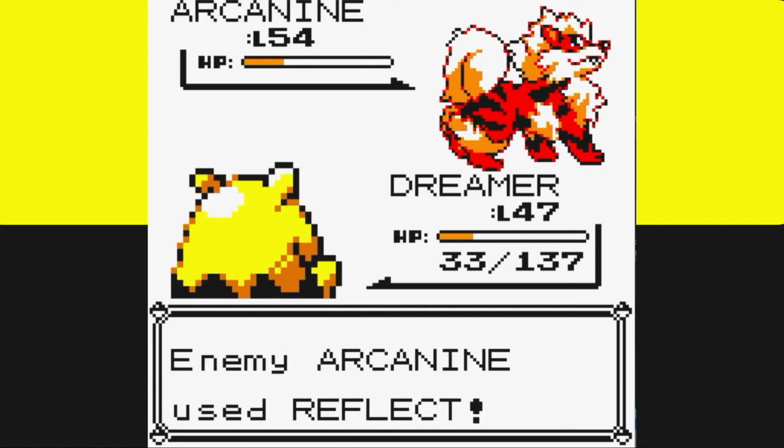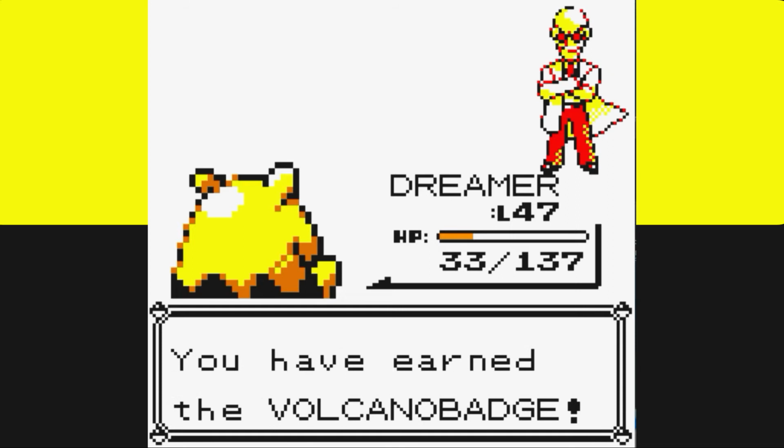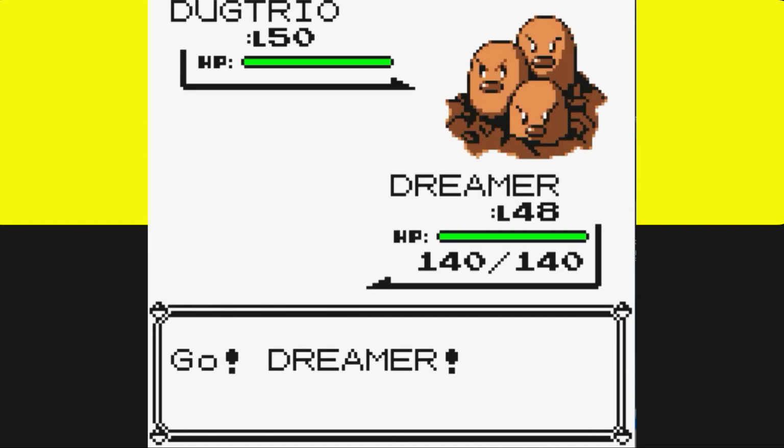We can't take another one of those, and then Blaine decides to only put up Reflect, and we Psychic him down, and that's badge number 7. Man, Gen 1 AI is so weird, but it was a first try victory, so I'll take it.